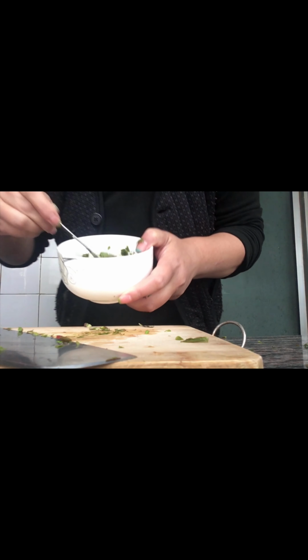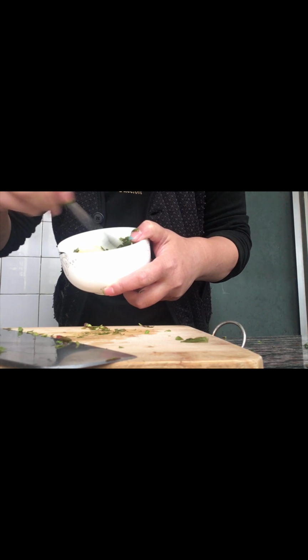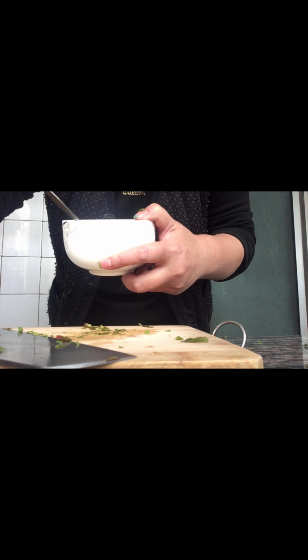Okay, so now transfer and give it a blend. Can you see? Give it a blend and fry it. That's it. Very simple. Let's go to sprouts.